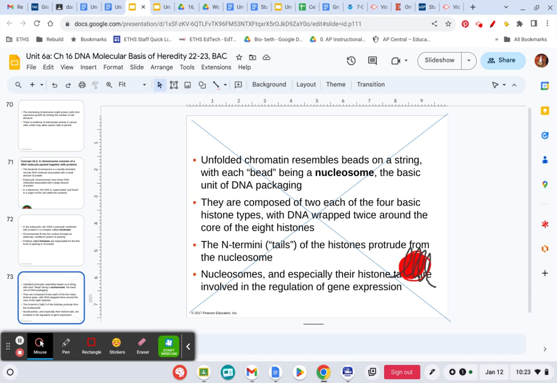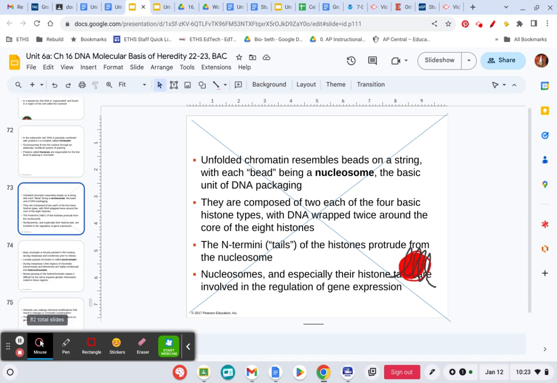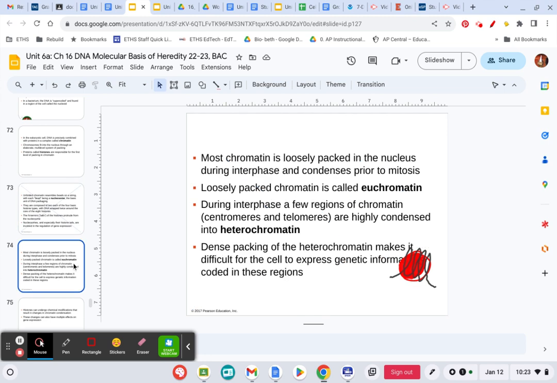This next slide is a little bit more than we really need. It's just talking more about the wrapping around and how each one of those histones with the DNA associated with it will form into a bunch of beads that are called nucleosomes. But it's really more information in there than we need. What we need to talk about is how that chromatin is packed in the nucleus.